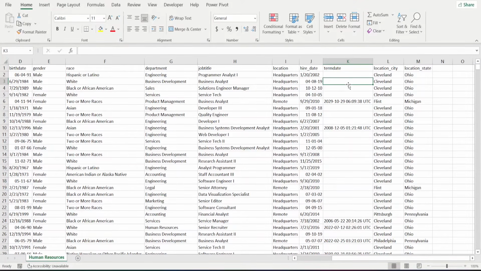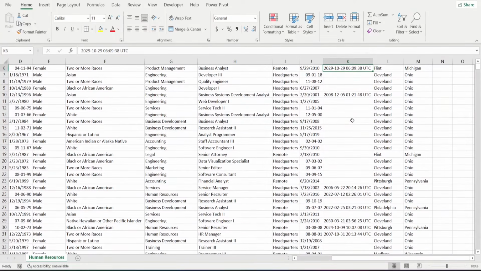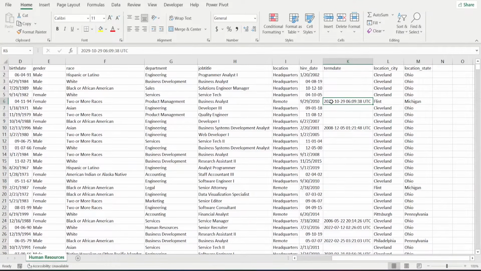Those people whose term date is missing are still employees in the company. For those employees whose term date has a value, it means they've been terminated. But when you look at this data set, you can see some of the values are in the future.